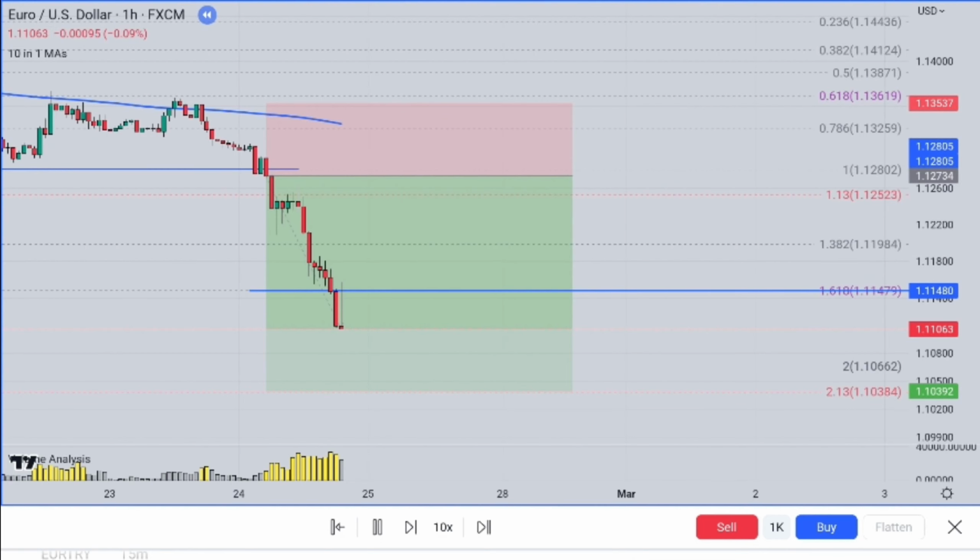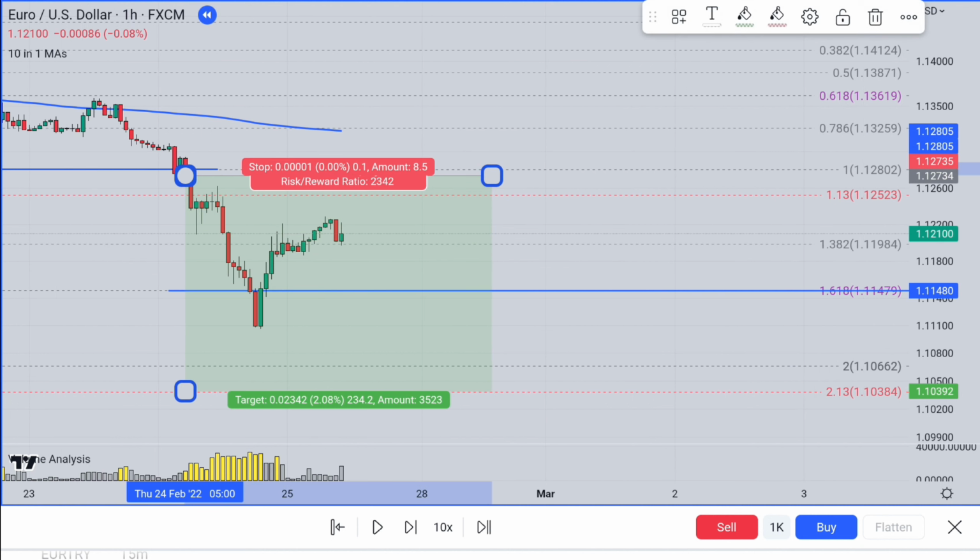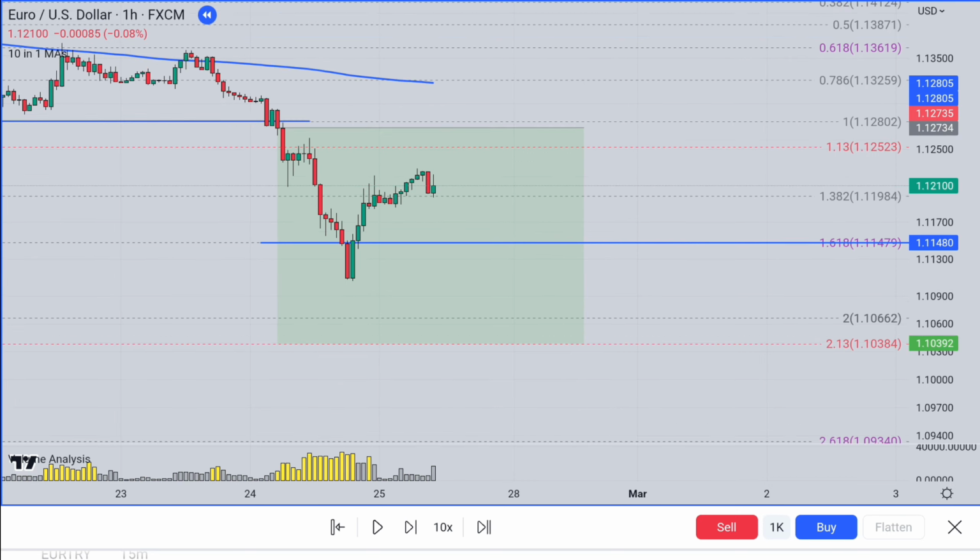We have found a great entry point for the trade, because the price reached our first target, which is the 1.618 level, without going to the red area. At this level, the trader's preference may be to either close the position entirely or take some profits, and continue to the 2.13 level.